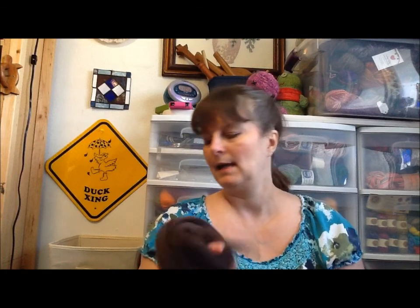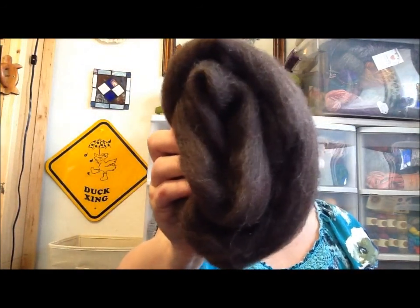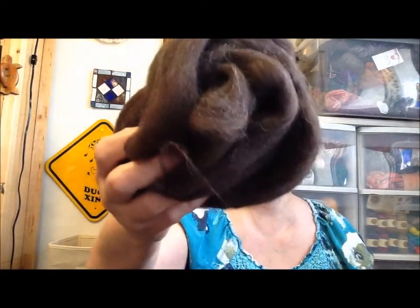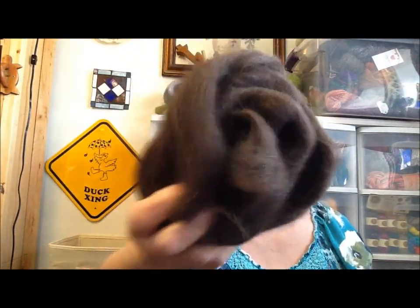What's on the wheel? This week, I went ahead and grabbed out this beautiful, natural, blue-faced Leicester that I picked up at a Weaver's Yarn, which is a local yarn store, and she carries yarn and wool, so that's a really great place. It's dangerous for me. I can't go over there because, yeah, it's a great store.